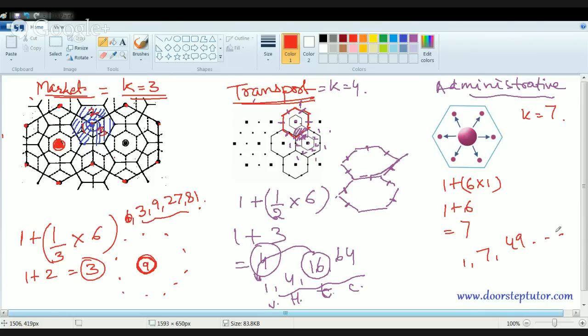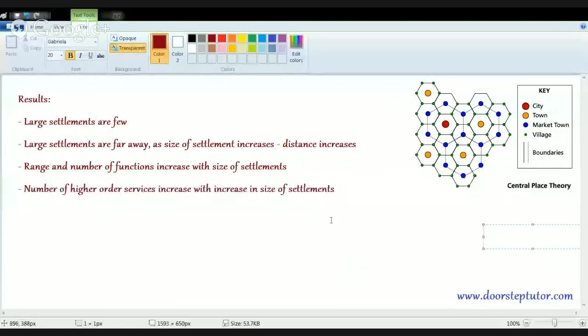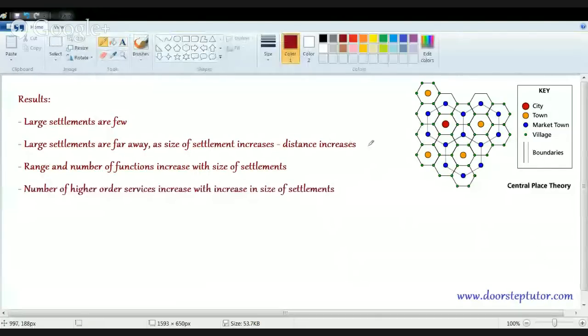Now to get clear with this diagram, we'll move on to a figure that will help you understand the essentials for the K value. Now as we can see here, in this diagram, the points marked in green are the villages, which are small, and these green points are serving a market town area, which is blue in color. So these 6 regions are being served by this market, which is blue in color.